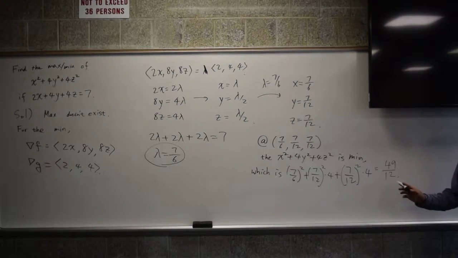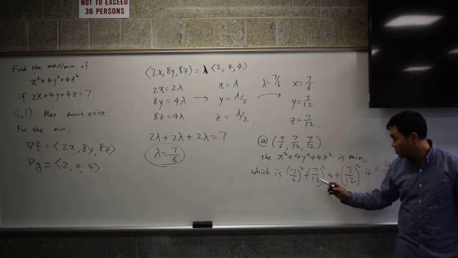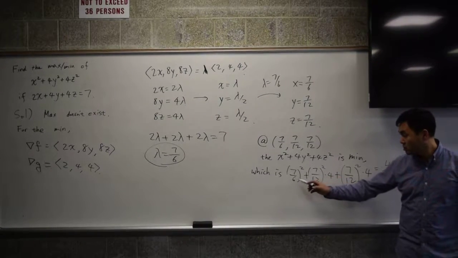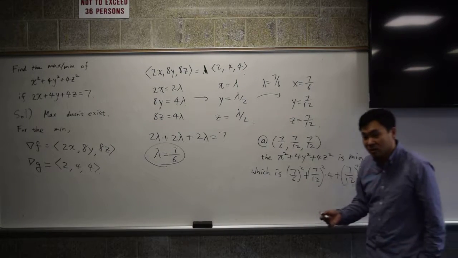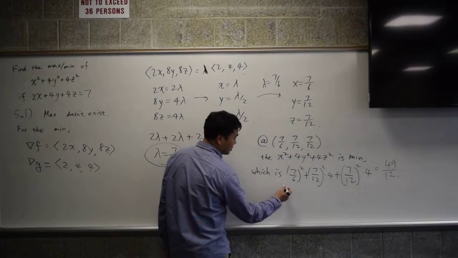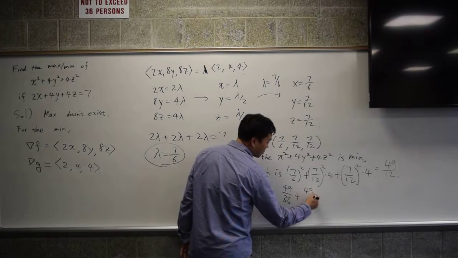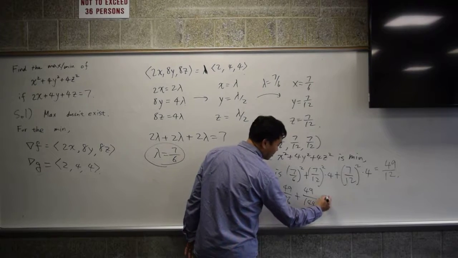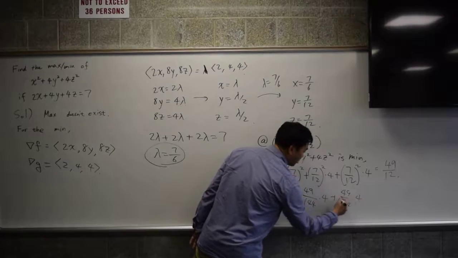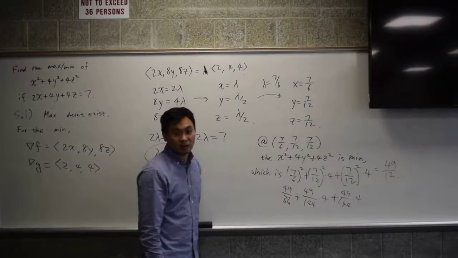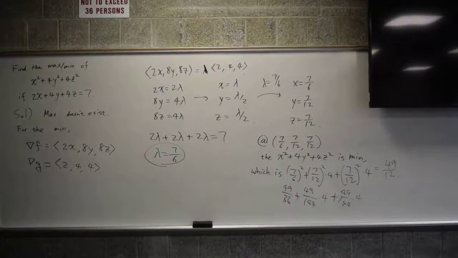I got 196. Say that again, what did you get? So the first one squared would be 49 over 12, right? No, 36. 6 squared is 36, right? Oh, okay. It's 49 over 144 times 4, 49 over 144 times 4. And yes, it is 49 over 12. Yeah, so it's 49 over 12, right? Okay, that's how I do it.